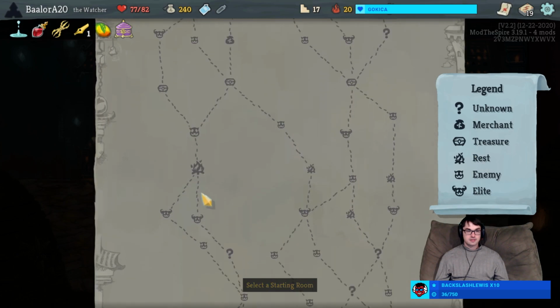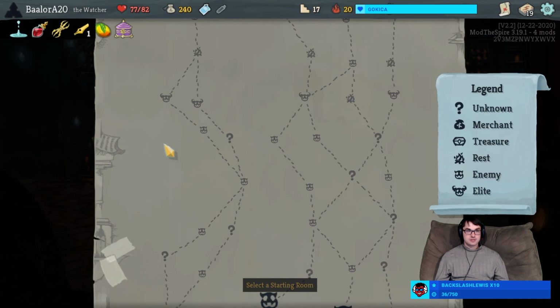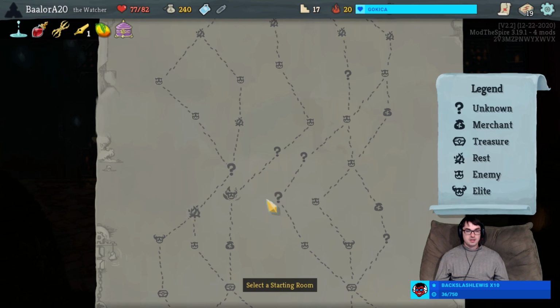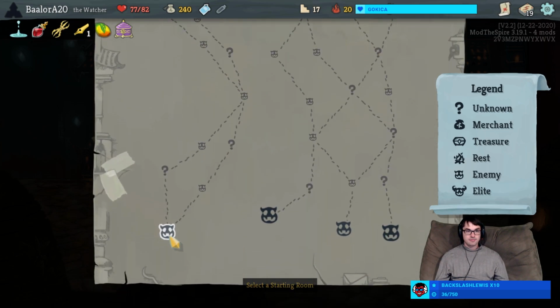And like, fight one of these two elites, fight this elite. Maybe go here, but probably not. Gotta upgrade Ragnarok, too. That's right. We have a lot of important things to do.